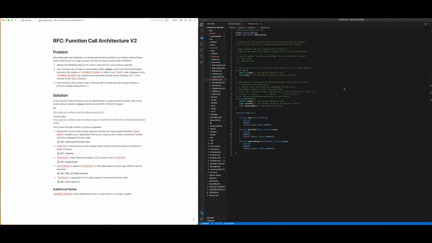And when we initially implemented the farm, we did so in a way that protocols were added on a protocol by protocol basis through pipelines. We introduced the Curve pipeline, which was a wrapper around the Curve protocol that allowed farmers to use the Curve protocol through the farm. And it worked, and the Curve pipeline is used frequently on our website. It allows users to swap from Ether into Beans, which is a multi-pool hop transaction, and then deposit those Beans, or add to a liquidity pool and then deposit the LP tokens, which farmers have loved.